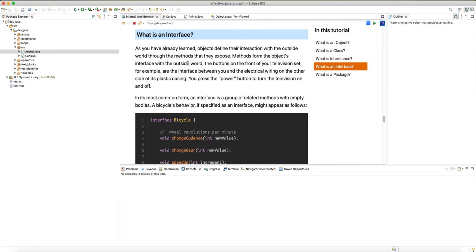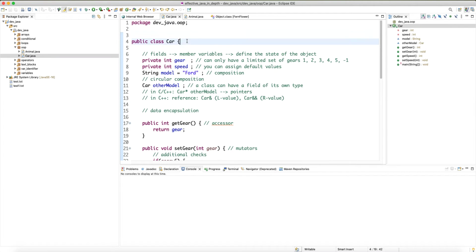But if we can only extend one class in Java, how do we gain access to the capabilities of other types? Let's say I have a car that can, for example, drive. But I can also drive other types of objects, not just a car. But then I want to extend a class. Let's say Car extends a Machine class.